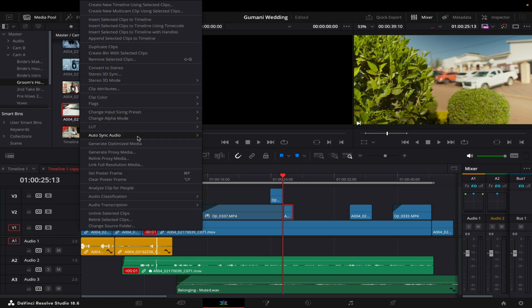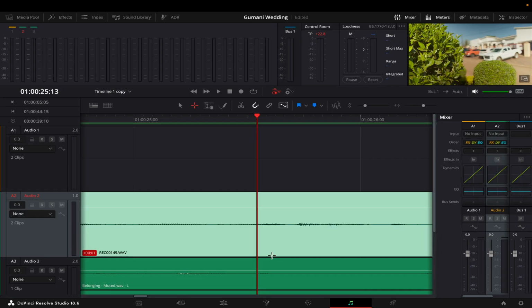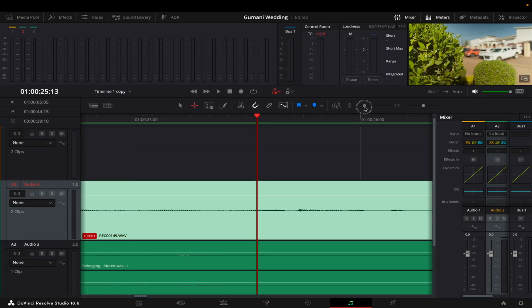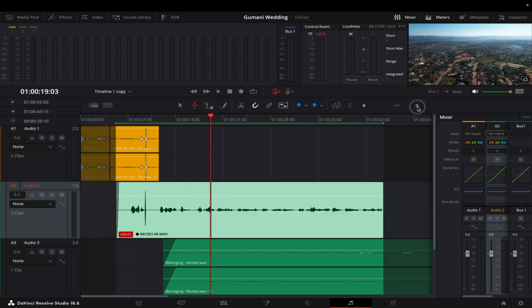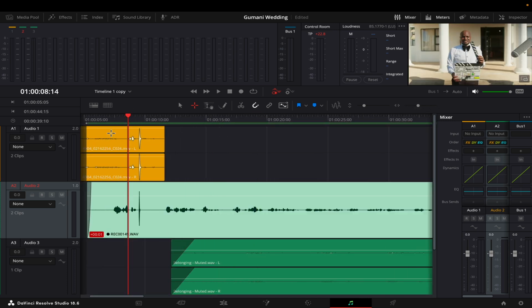There are actually 2 ways to do this. You can automatically sync it with DaVinci Resolve, which has an option called auto sync audio. The moment I select it based on waveform, it will automatically sync the audio. And if the auto one fails and I want to sync it manually, I'll just go to the point where the slate hits. You can see very visually that this is where the slate hits, and this is where I must link them. It's another way of linking your footage. So that is why you use a slate.